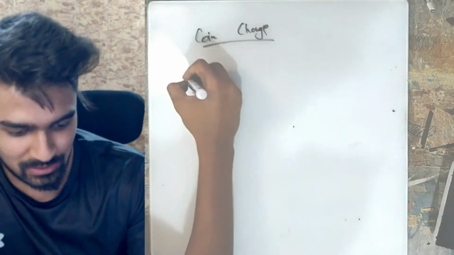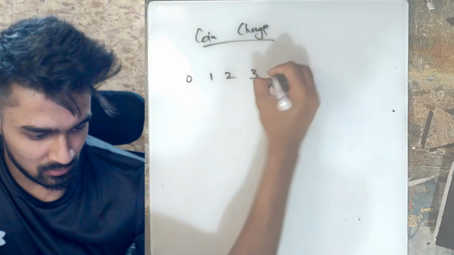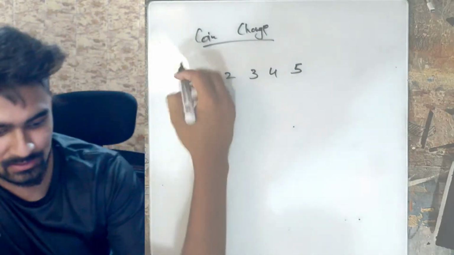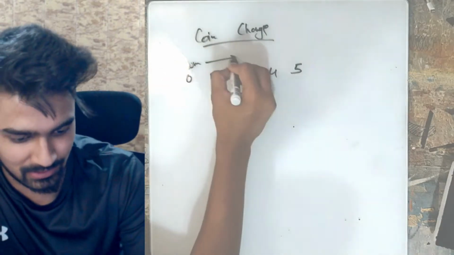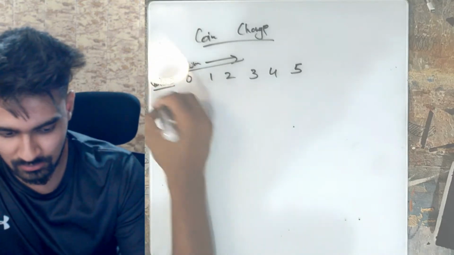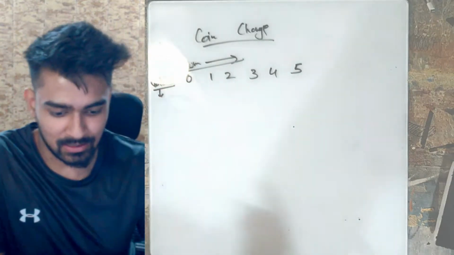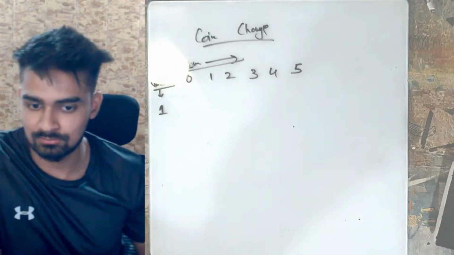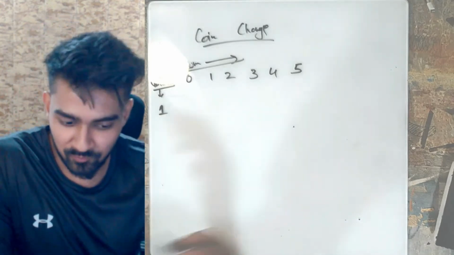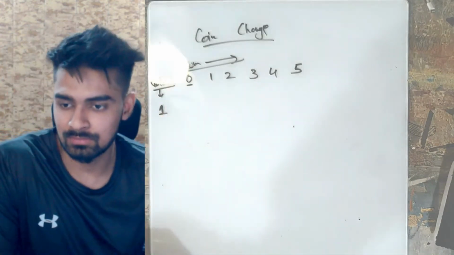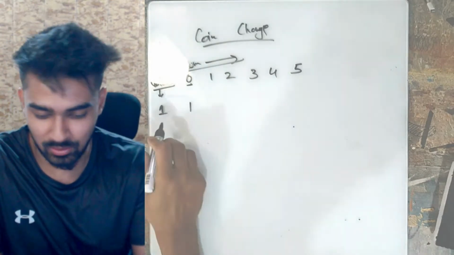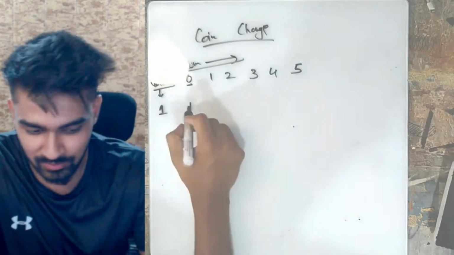Cool. So let's say 0, 1, 2. Let's say this is my sum, the sum that I want to make, and these are my values. Let's say in the starting I had a 1 only. If I only had a 1, what are the total number of ways of making a sum of 0? The total number of ways of making a sum of 0 is 1, because the way would be don't take anything and it becomes 0. So that is one way.